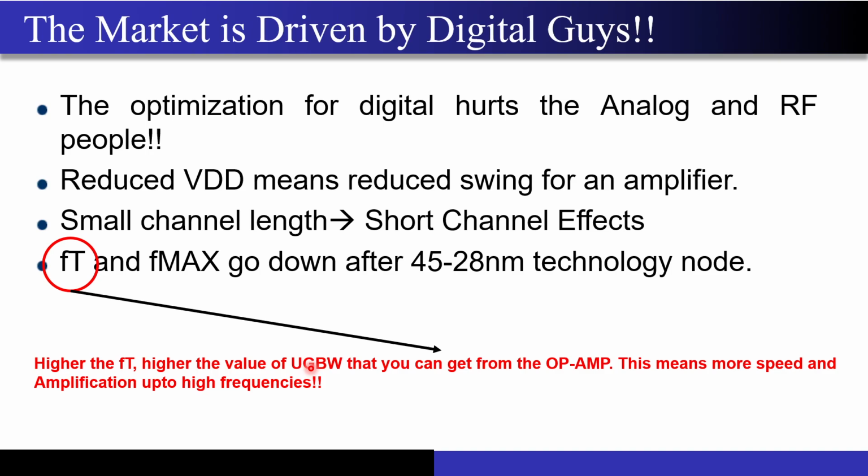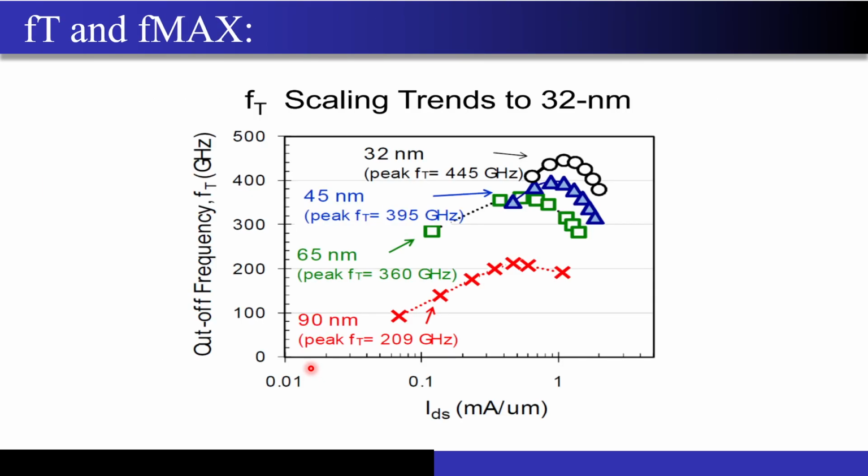And why does the 3 dB bandwidth of the amplifier matter? Because if I have a signal coming in the baseband which has maybe a bandwidth of 50 or even hundreds of megahertz, I want to ensure that the 3 dB bandwidth of my op amp is at least higher than that particular frequency, so that I don't distort that signal. So this particular point I will again explain towards the end of the slides, okay? Just feel free to ask if you have any doubts. So with this FT is particularly clear.